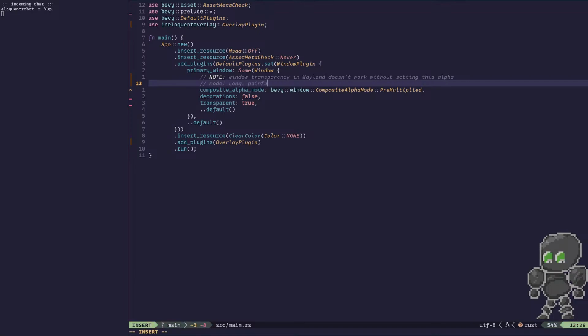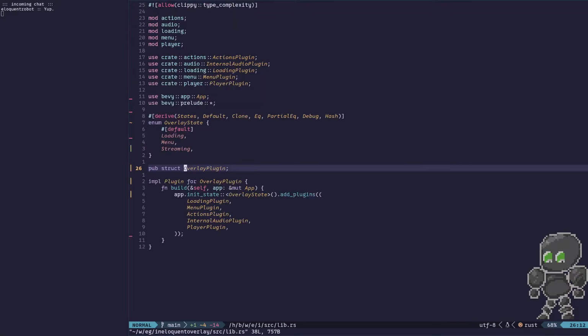Long, painful experimentation. What month is it? It's May, right? It's May 2024. Okay. And then insert resource clear color none, and then the overlay plugin.